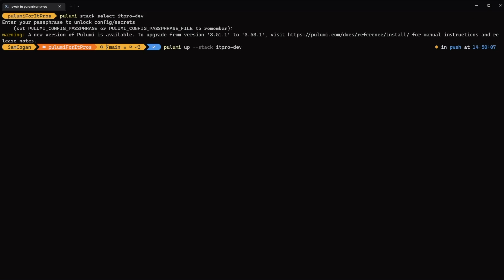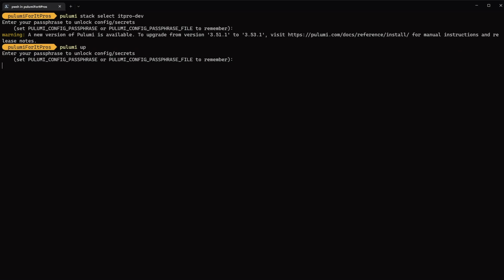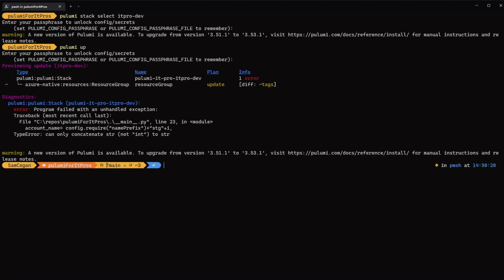Okay, and now we're going to do Pulumi up, and we are going to make sure that it's using the right stack here as well. We could do either of those options, because I selected that stack, and we don't actually need that, so we'll go ahead and do that. Passcode again, and let's see if it works. So what we should end up with is 2 storage accounts, and it's probably going to delete the old storage account as well. Okay, so that hasn't worked.